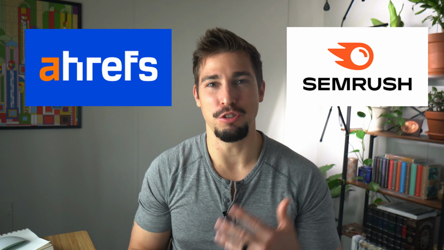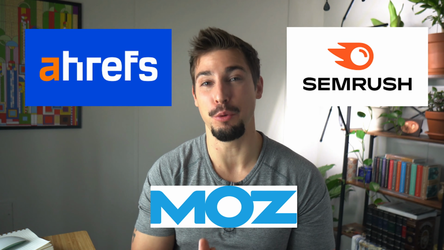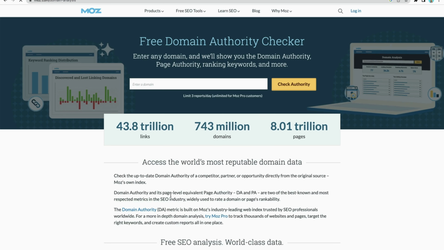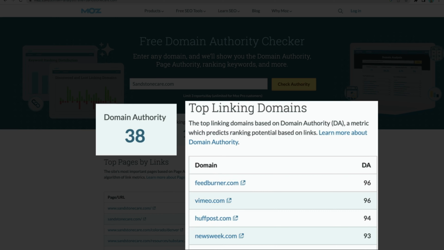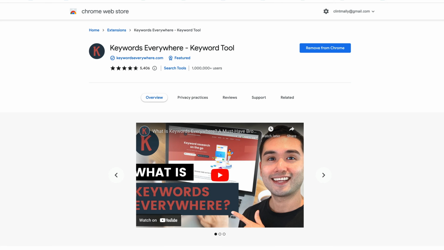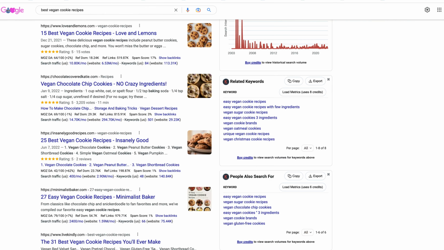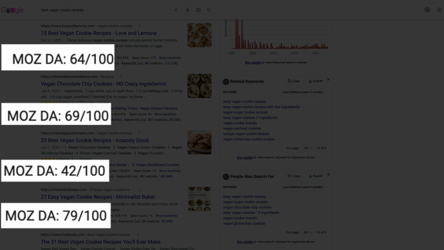So this domain authority number is a little different depending on which SEO or search engine optimization tool that you use. There's Ahrefs and SEMrush and Moz, and all have similar domain authority checkers. You can check yours for free using Moz's domain analysis tool. Just plug in your or even a competitor's URL and it will generate the domain authority and even show the top linking sites. Another great tool that I like to use is the free Chrome extension Keywords Everywhere. Type anything into Google and it will give you the domain authority of the first page search results. This will come in handy later on when determining which keywords to go after.